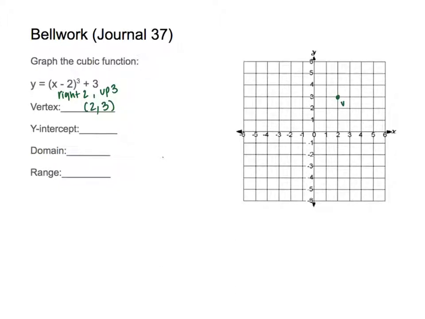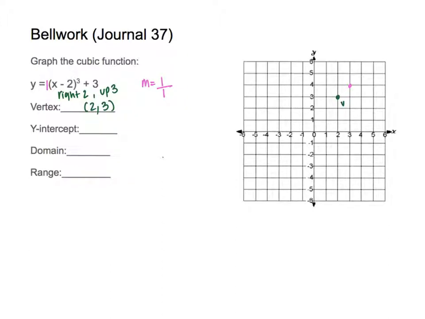Remember, if this is a cubic function, we need 3 points to plot a cubic function. So we need 2 more. How do we get them? Well, we get them by getting the slope of this function. The slope of the function is the number in front of this x. So right here, it looks like the slope is 1. So if my slope is 1, I can always write that number over 1. So this gives me my rise over run. All right, so from the vertex, we're going to go up 1 over 1 because our slope is 1.